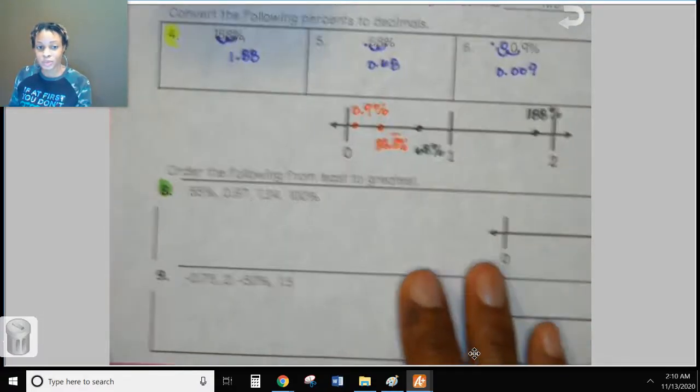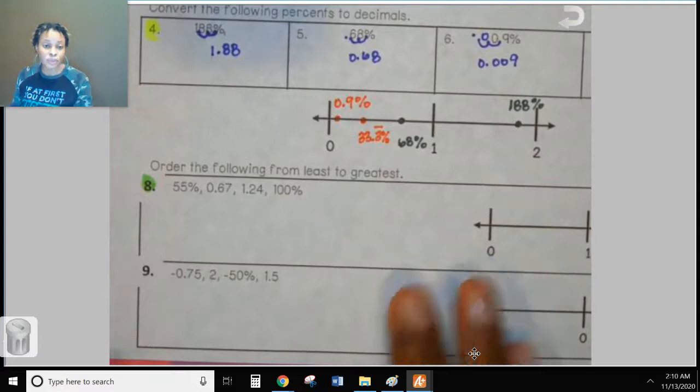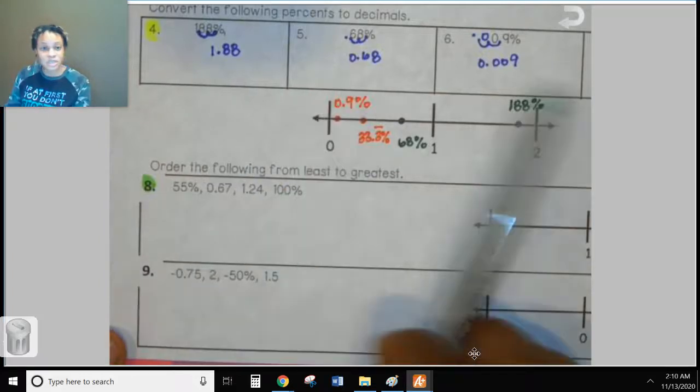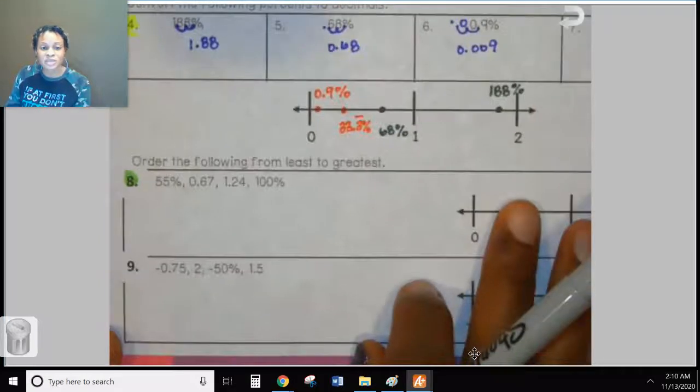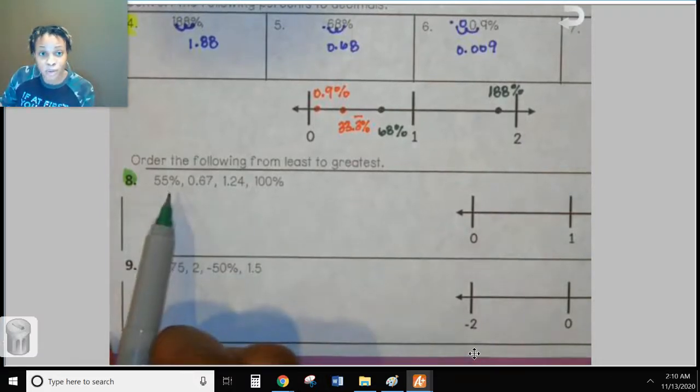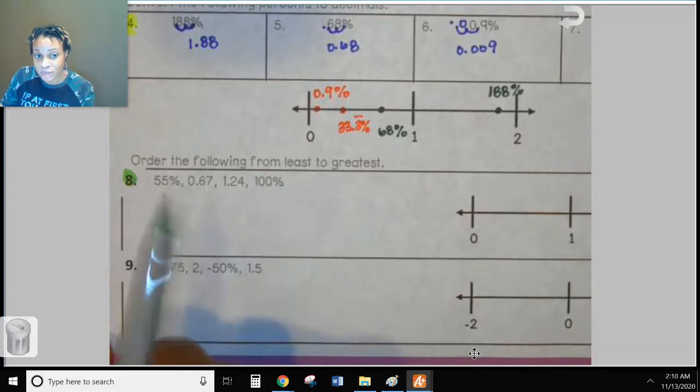So on this one, we have a mixture. We have percents and decimals. So we're going to have to convert. We learned last time if we had percents, we want to make those decimals because it's just like a more friendly territory for all of us, right? So to make a percent a decimal, again, remember we move it 2 places to the left.